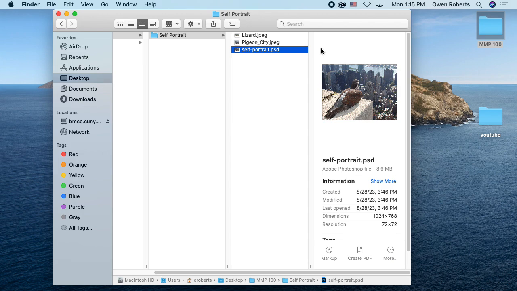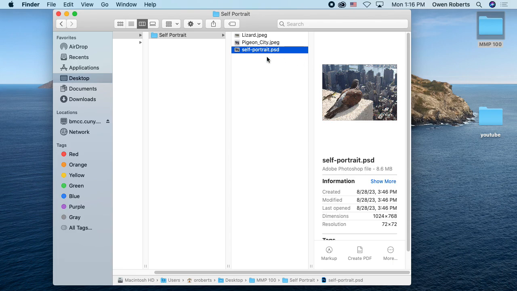Your self-portrait is really very open-ended. It doesn't have to include you in it, although it can if you would like it to. It doesn't have to include anything specific other than things that you think would represent yourself. The only real rule for the self-portrait assignment for this part of it is that you have to composite two different images together, at least. You can add more to that if you want to.